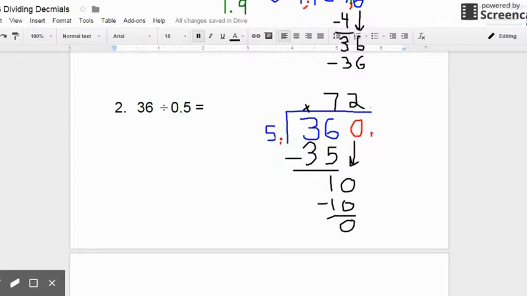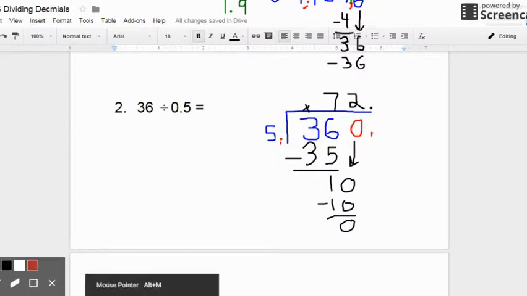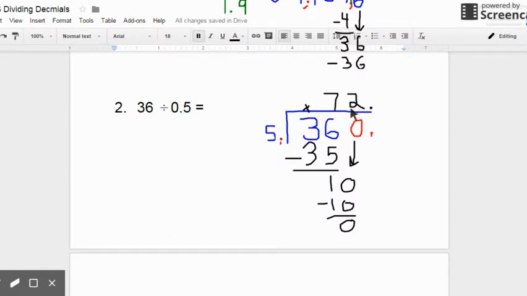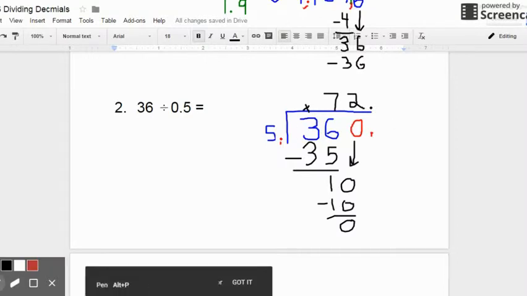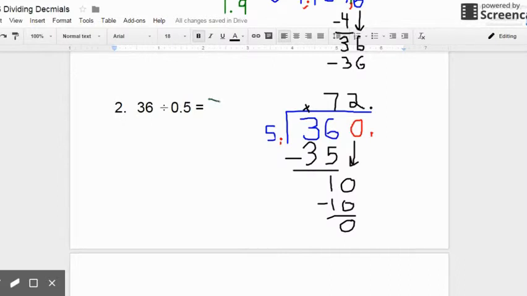We can bring up the decimal, but as you can see, the decimal point is on the far right side. That makes this just simply a whole number. 72 is just simply a whole number. There's nothing to the right of the decimal. We can leave the decimal there if you want, no big deal. 72, or 72. Decimal point can be there, perfectly fine. And here is your answer.